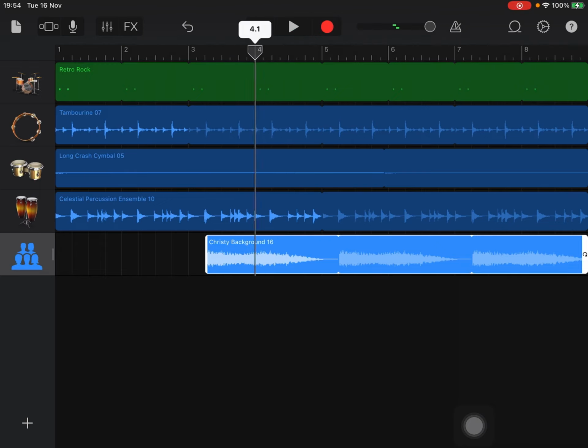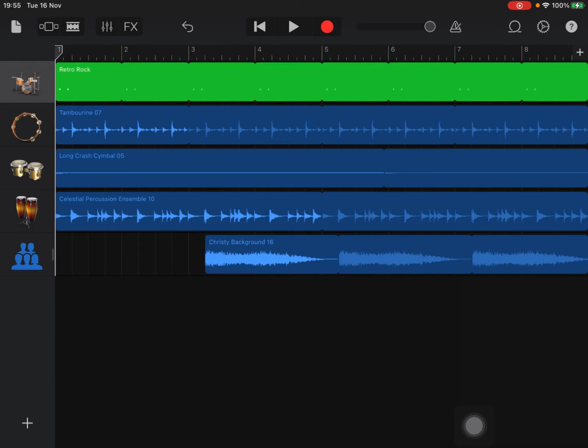And press the stop and take it back to the beginning. So you've noticed that a lot of things are all the same volume, so that's a bit much. So what we want to do is alter the volume on some of these. So if you go back into the one you want to alter the volume in, so I think the top one, the Retro Rock, I think we'll make that a little bit quieter.